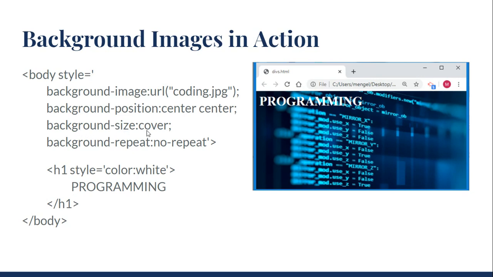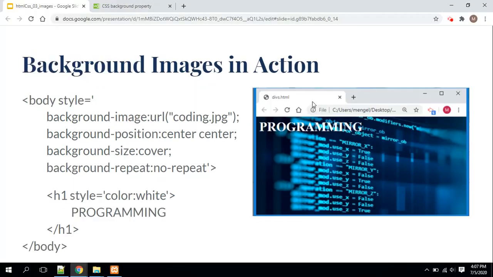I'm going to set the background size to cover, and what that'll do is stretch the image to cover the size of my web page. And I'm going to do background repeat, no repeat. Notice that's being put on the body. It can be put also on any kind of div or anything else that you wanted. But I wanted my entire page to have this background, so I put it on the body, and then I was able to do an H1 inside of it that said programming, and you can see the programming come across.